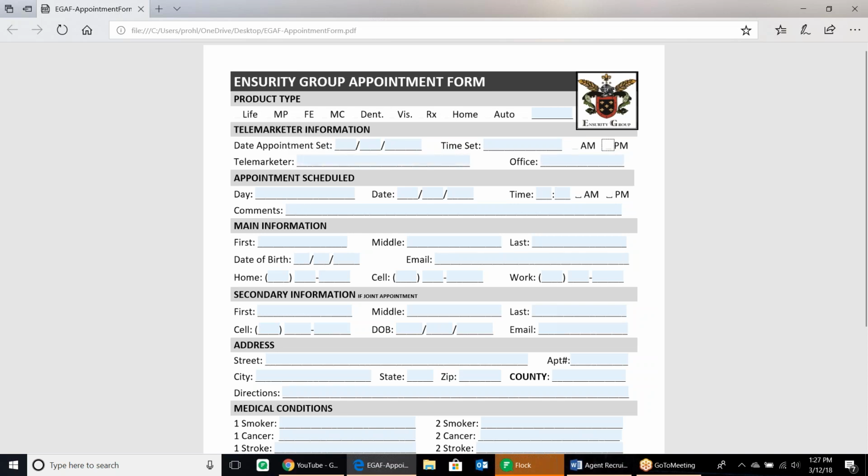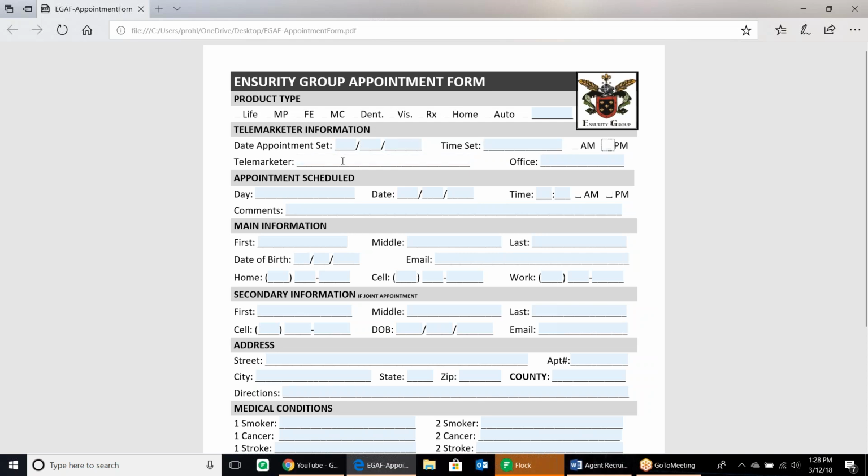Telemarketer, who you are, office that you're at, Philippines, that's fine. Or if you're in Colombia, you could put Colombia or Mexico, or like I'm in Oregon, you could put Oregon there like I do. So, wherever you're at. Okay, so that's just for you, because a lot of telemarketers get confused. The date that they think the appointment is set is the date that you set the appointment. No, that's the date that you set the appointment. So I just want to be very clear on that.